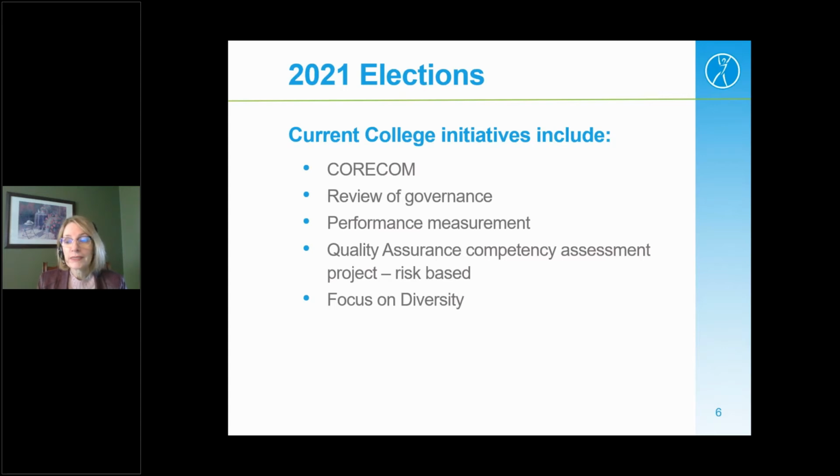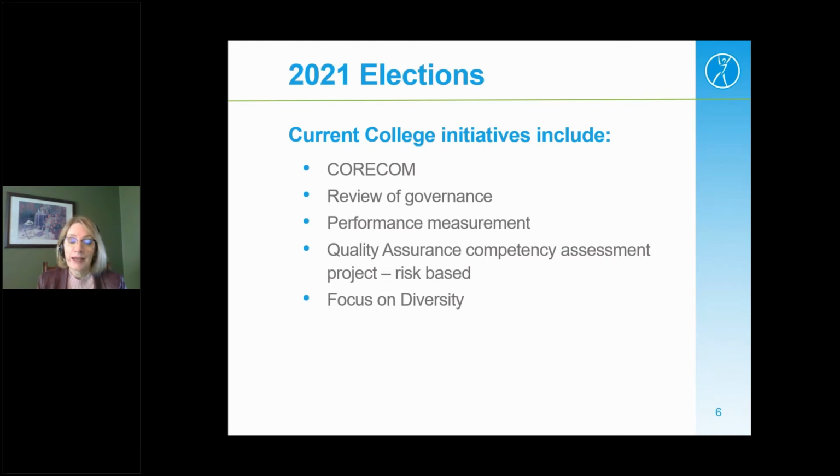We're also in the midst of retooling our quality assurance program. We want to ensure that the program is a risk-based program, so spending the most time with the people that are at highest risk of having some competency concerns. And so that's just about ready for full roll-out. We're doing a few new things to it, but you'll be seeing some changes to that. And we've also changed our current processes to be virtual because we clearly can't have in-person competency-based assessment in the middle of a pandemic.